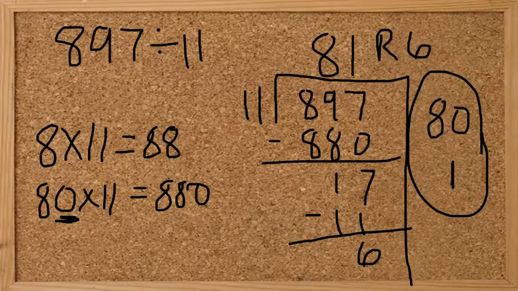So when you see a friendlier place to start other than 10, especially when you're working with bigger numbers, it's always great to start there so you have fewer steps. The great thing about partial quotients, though, is that if your first guess isn't close enough, you can keep building up to the real answer. So it's an efficient and friendly strategy, and it's a little easier to do than multiplying up, where you have to keep track of everything in your head. Because here with partial quotients, it keeps track of what you have left every time you subtract, so that you never have to worry about going over.